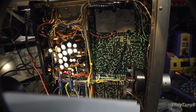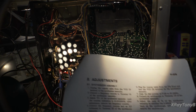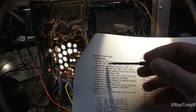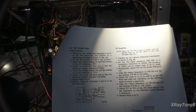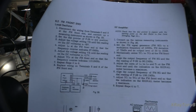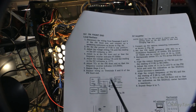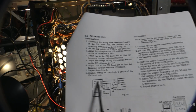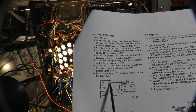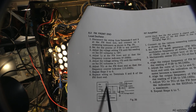So the reason that we're doing what we're doing now is I'm going to move ahead a little bit from the synthesizer and do the next adjustment, which is the local oscillator, which is your VCO. It's kind of complicated the way they want us to do this. What they're saying is they want you to disconnect from the FM front end, where your tuning gang and everything is. They want you to disconnect pins 6 and 8.